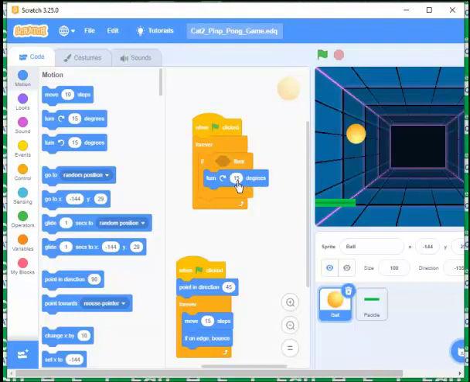You can see it has been highlighted, and on your keyboard you type 180. You use your numeric keyboard to type 180. Press enter.